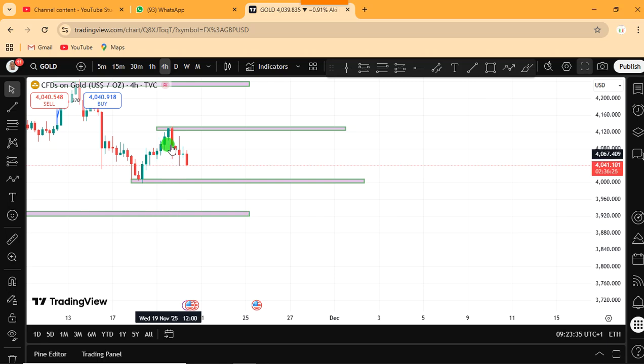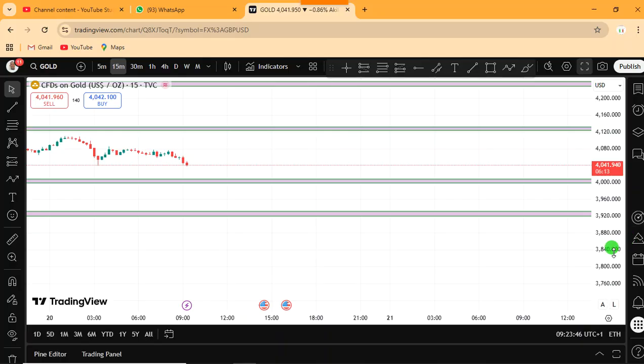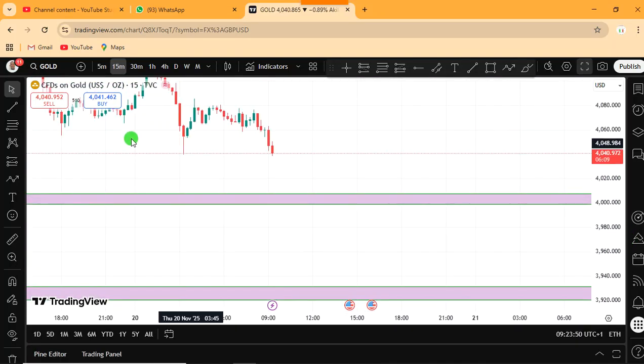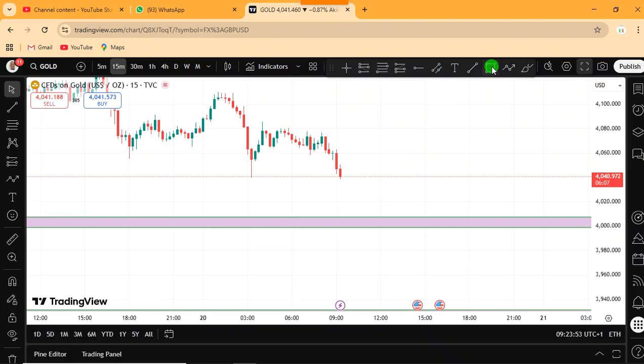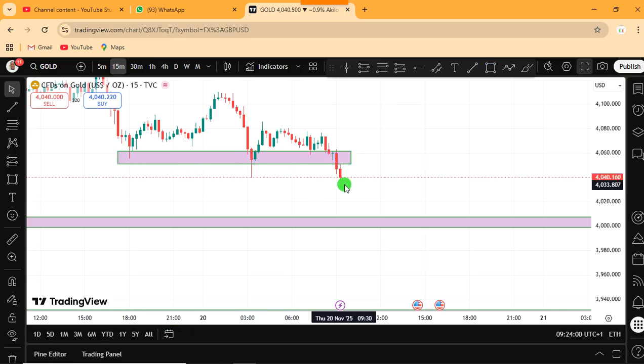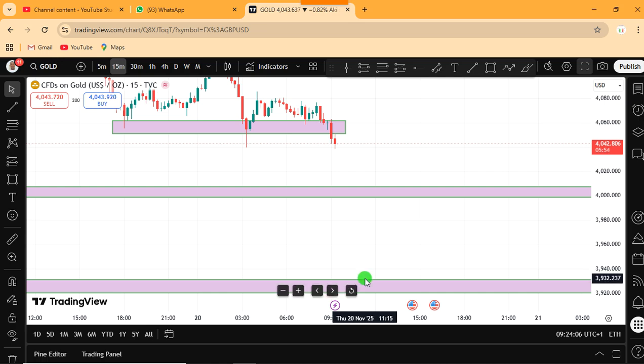So overall on gold, you can see gold is going to be bearish today, this morning. So what we're going to be expecting is either a break below this, or let me go to 15 minutes charts to get a nice entry if you can get a recent entry. And of course, currently breaking this current structure we have right here. You can see the market is breaking below this zone. So breaking below this zone is something nice. But if we wait for it to break below this, having a test of this, then we can think of shorting it to this zone.